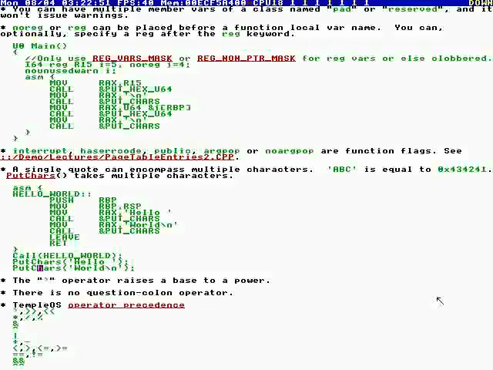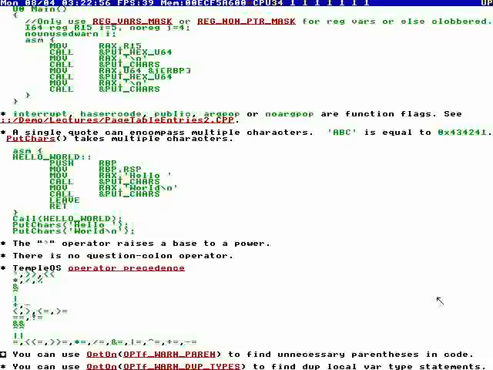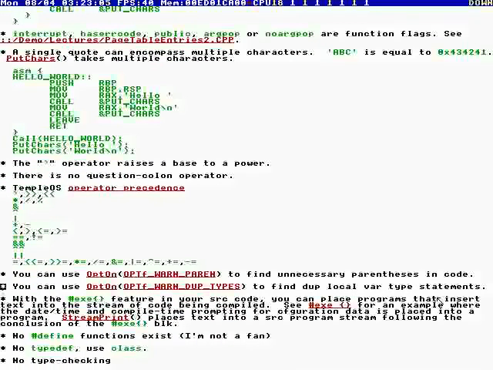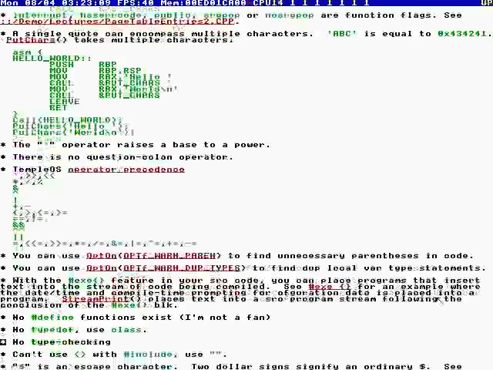And the put char can handle multiple characters in a single character. It's kind of weird. I changed the precedence, so shift is the highest precedence, like exponential. It'll give a warning if you use too many parentheses. You don't have to use parentheses.